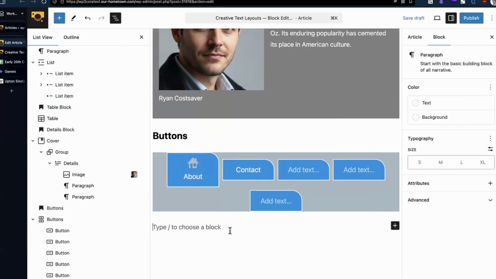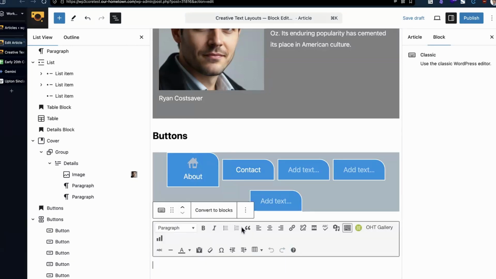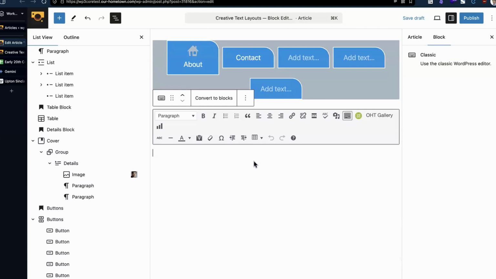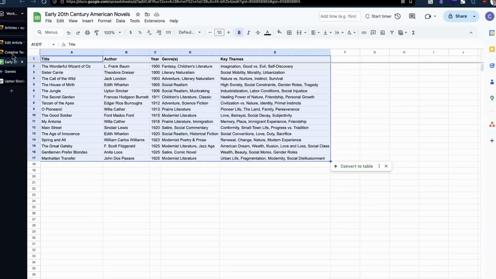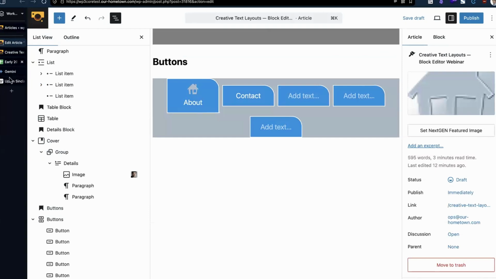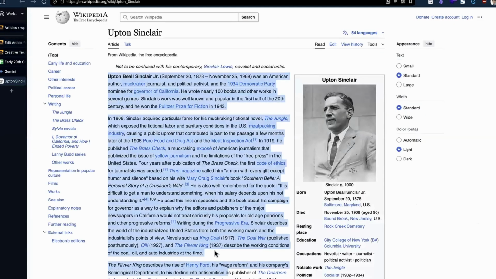All right. So we are running towards the end of time, and I'm just going to add these last blocks in here. So classic is just called a classic. And if you check this out, this is the classic editor in a single block. And let's just put a little bit of stuff in here.